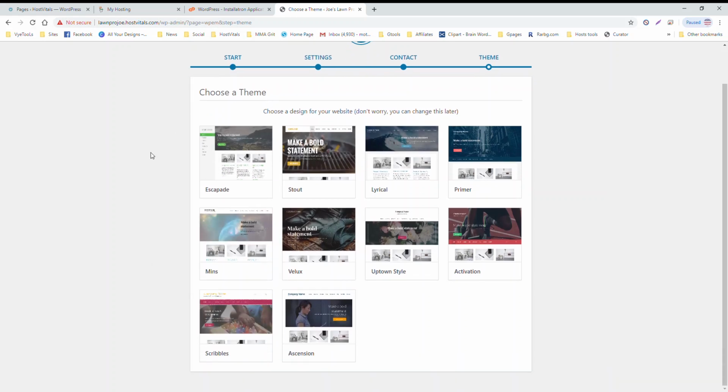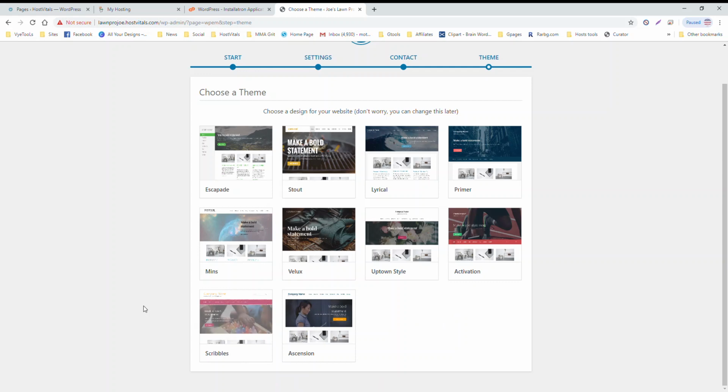So, it's got the sidebar on the side. Basically, it's your picture, just the layouts you want. For a lawn care business, let's see.